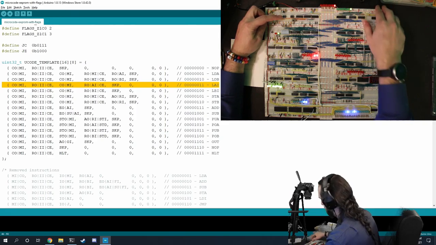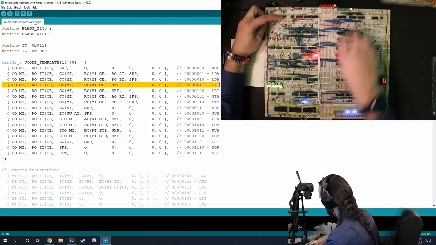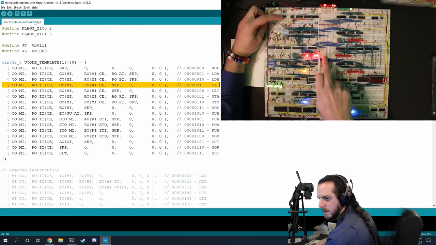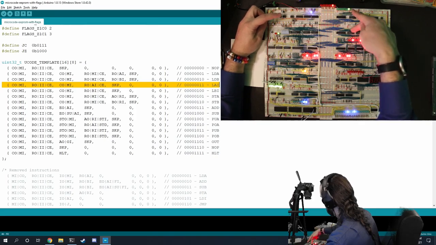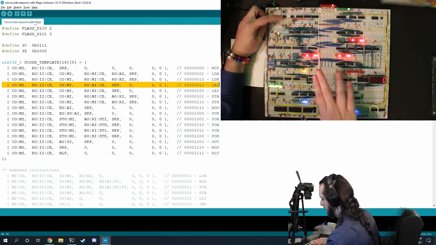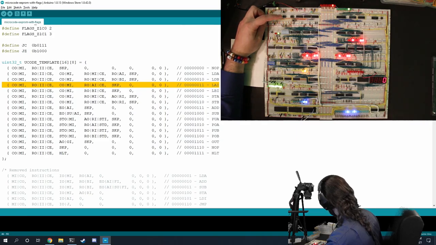Okay. Then counter out. Memory in. Counter out. Memory in. Good. Yes. So then RAM out, A register in, counter enable. RAM out, A register in, counter enable. Good, good, good. Okay. Reset there and then skip. As soon as that skip hits low, it already jumps to the next instruction. I don't know how much I like that, but that's where we're at.